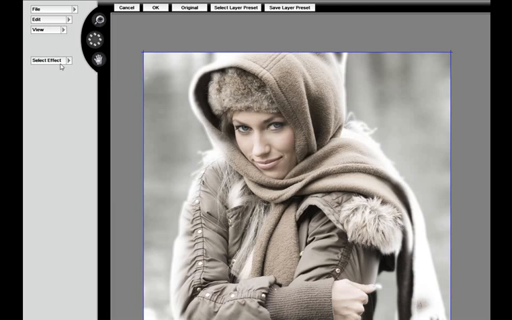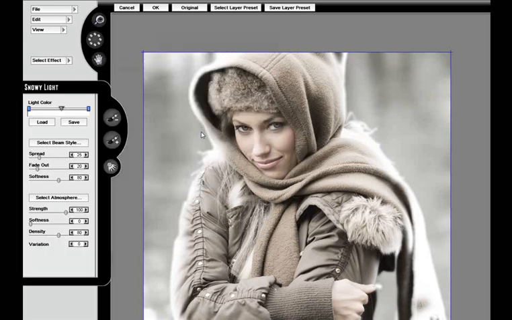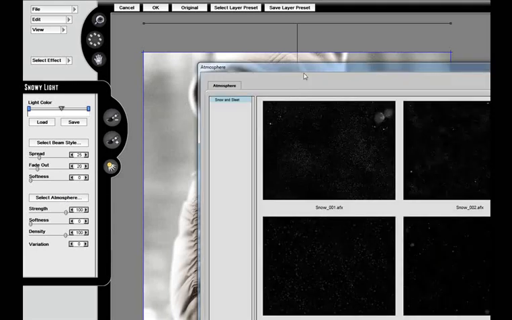In this training video, we're going to show you how to render a natural snow-like effect across your scene using Snowy Light. Snowy Light works by casting an atmospheric across the light caster T-path. You can adjust the density and the strength, the softness, and select a different atmospheric that's applied to the T-path on the scene. You can also adjust the softness and how this fades out across the scene.